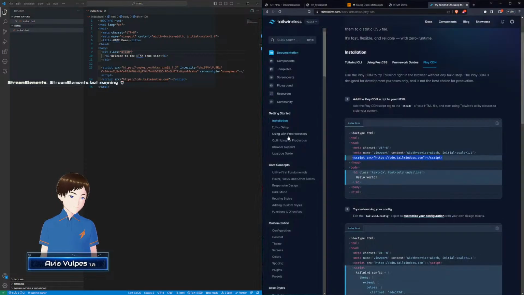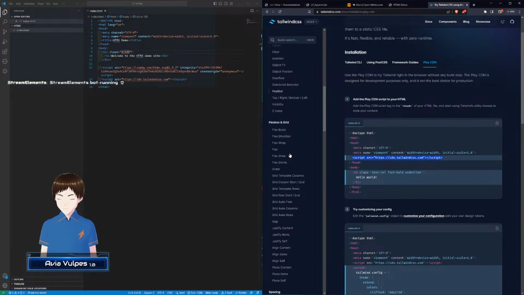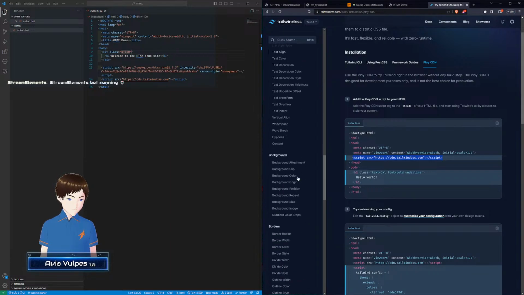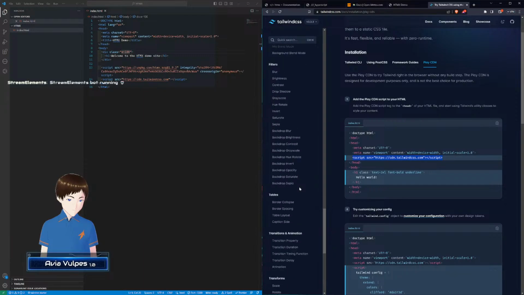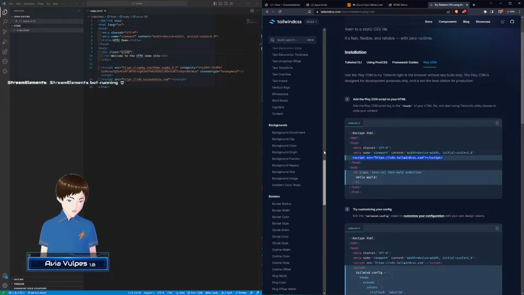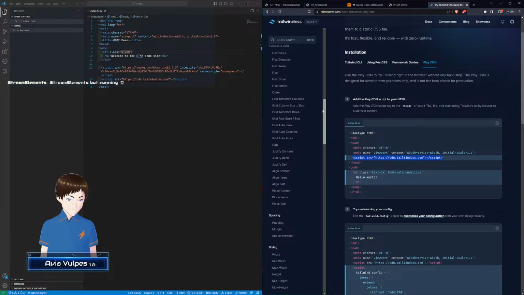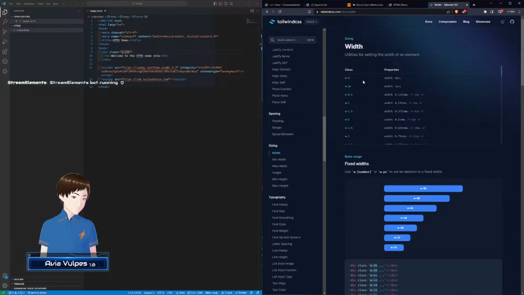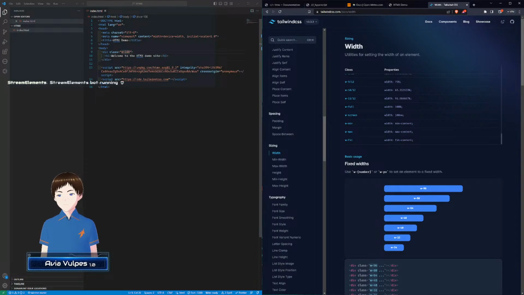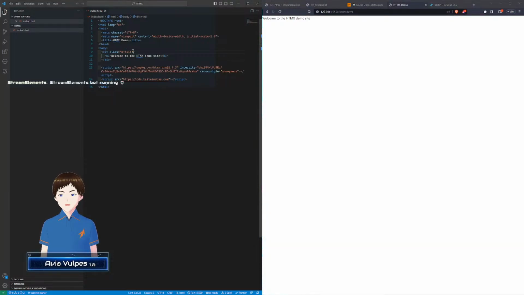Trying to get Tailwind. Been a while since I've used Tailwind now. Probably gone past it already. There's W4. This is the problem, is I use Bootstrap at work, so I'm used to the Bootstrap way of doing things. And then center, there we go.